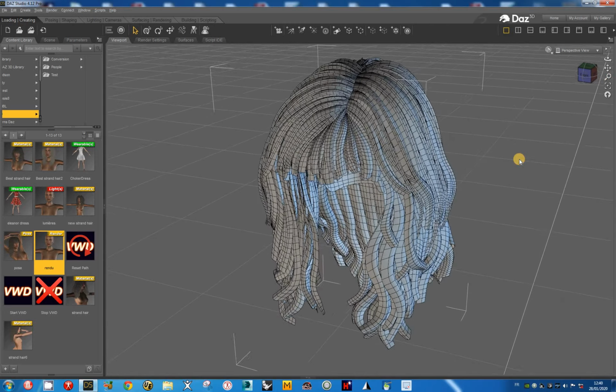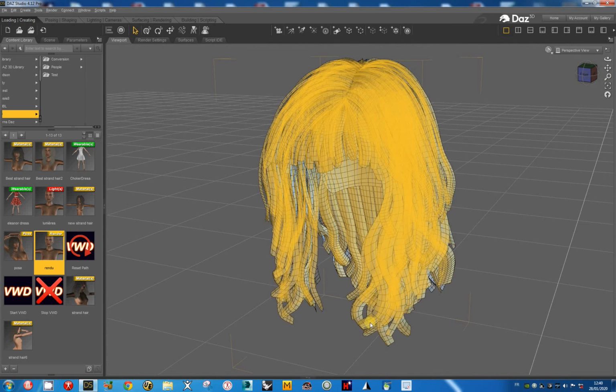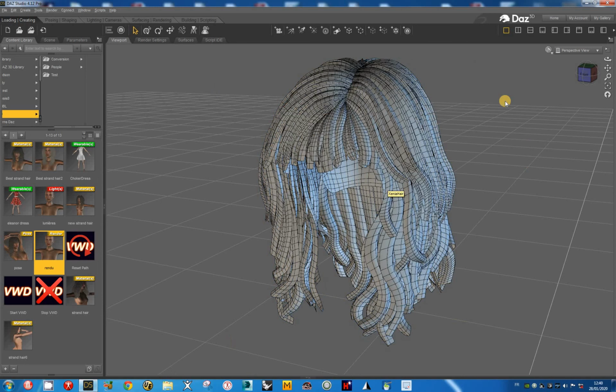Okay. Now I want to convert this hair to strand hair. Each line composing the bands will be converted to a wire composed of small triangles.